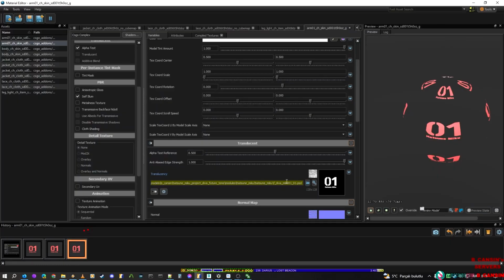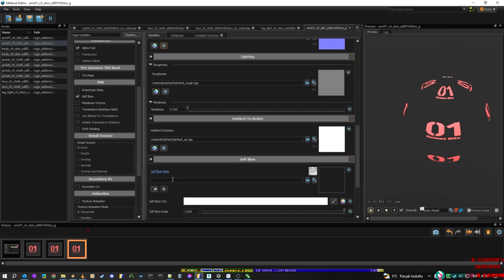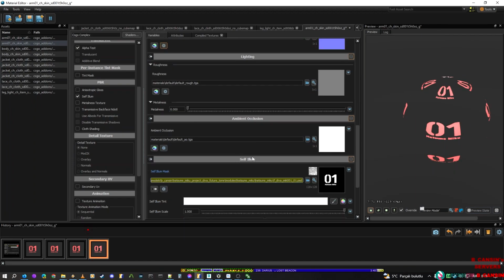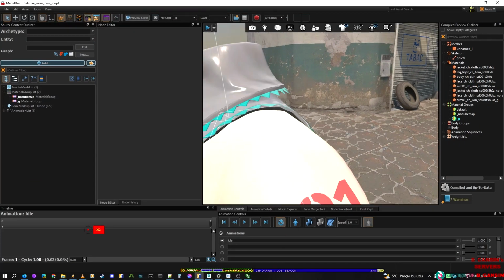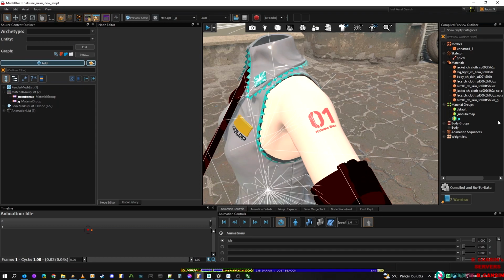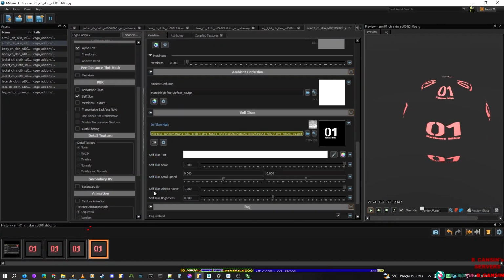So if you remember, we gave this to the translucent material. So we're gonna copy that. We're gonna use it as a self illum mask again, and we got a glow for sure, but we cannot see. Also, if you want it to glow more, you can crank up the brightness after self illum.